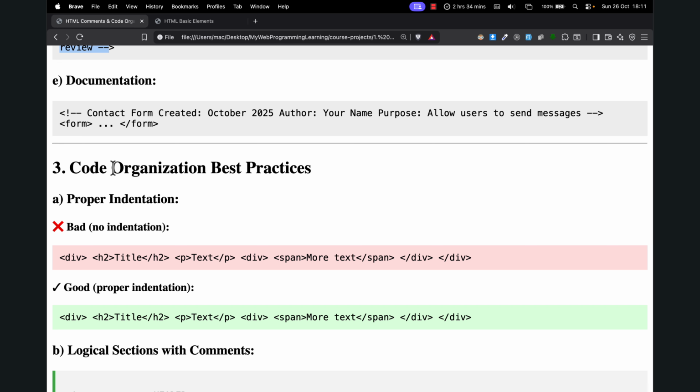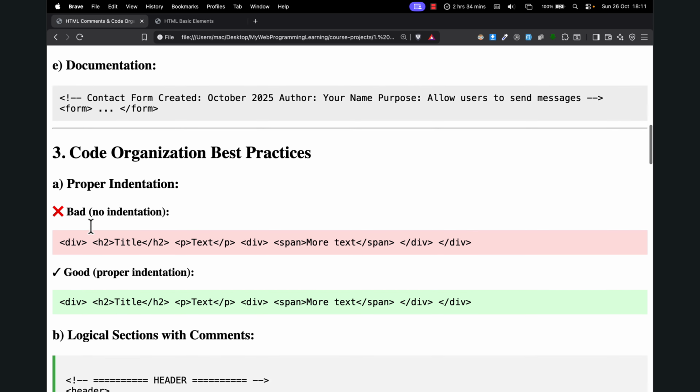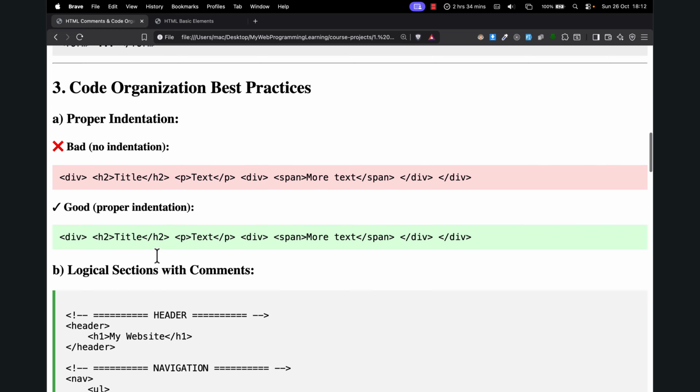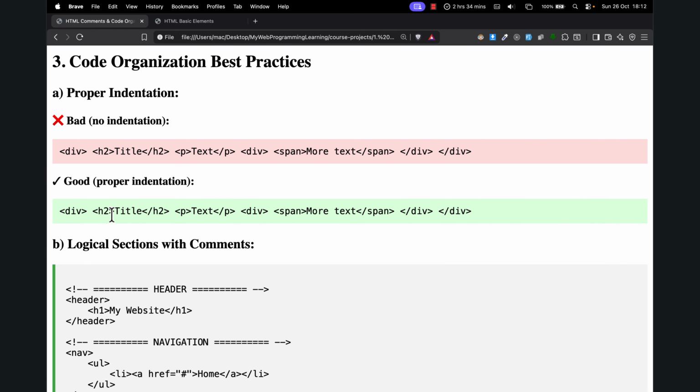So, code organization best practices. You don't write a comment in the middle. You don't write code with no indentation, like putting things mixed without showing where one stops. So you have to implement proper indentation.